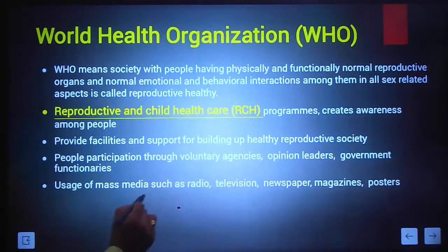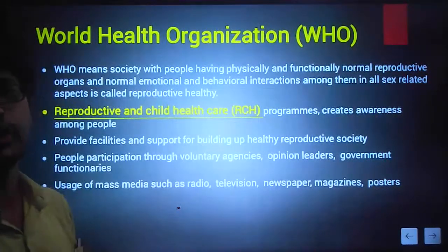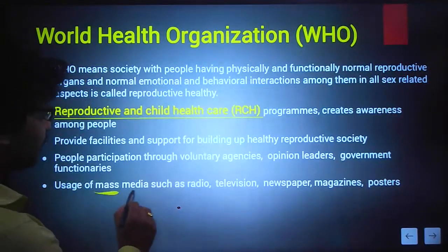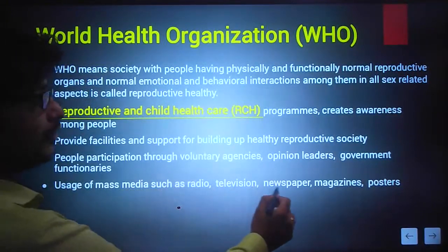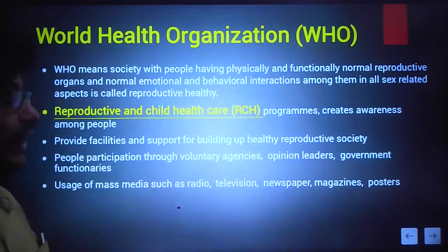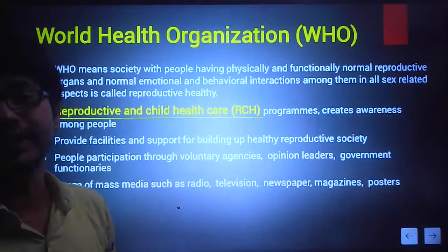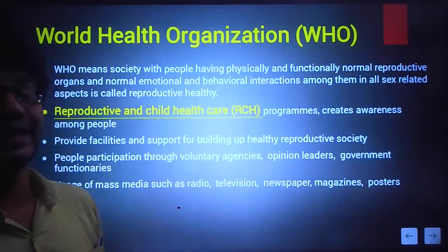And the usage of mass media. How are we using mass media? Maybe you go for Twitter or Facebook or Insta, anything that you do, like what type of posts you're making. They must use mass media like radio, television, newspapers, magazines, posters, by all these means, they're supposed to give proper and healthy information to the society so people can gain information.